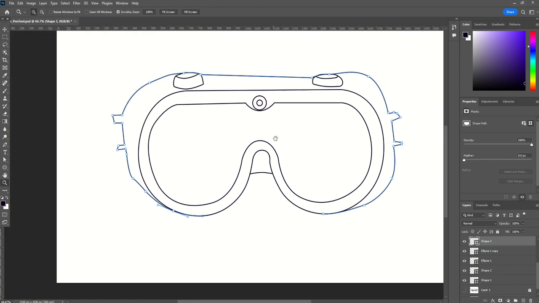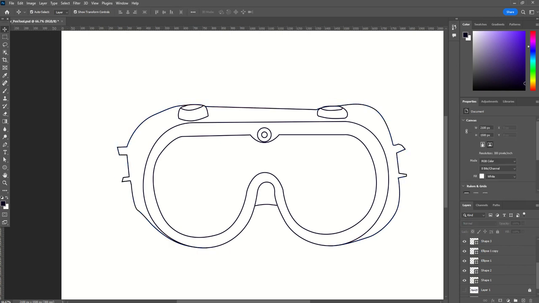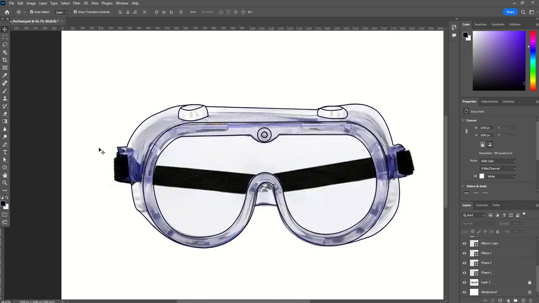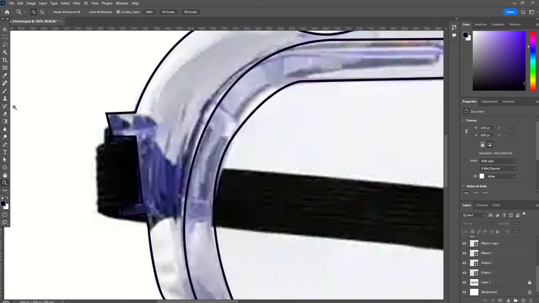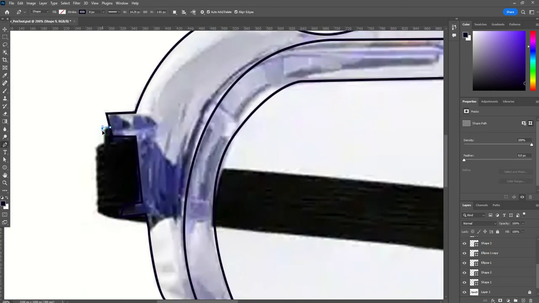So I'm gonna zoom out. The last thing I'm gonna do is the band, that rubber band that we have there. In my case, it's going behind the goggles, which is fine. I can use that. I'm gonna just draw 3 segments because there's actually 3 segments. So I'm gonna draw right here, just roughly. I'm gonna click on it and suggest the idea.